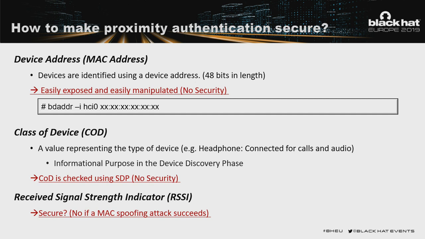Here, we have to think about how it is implemented in Android and Windows. The RSSI value means that it sets the signal strength of the most recent packet received from a given MAC address. So if it is easy to spoof a MAC address, then an attacker obviously can change the values. So it should be carefully used.